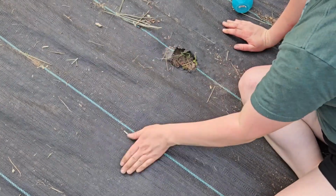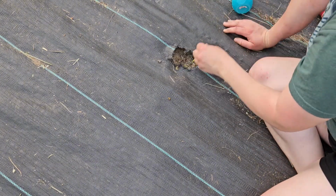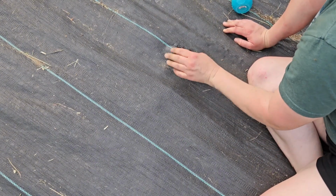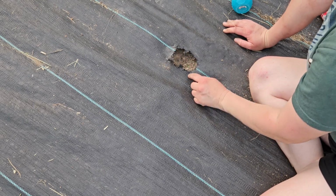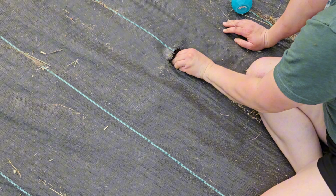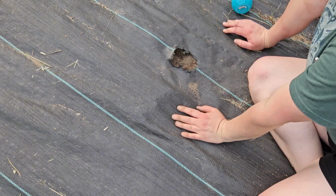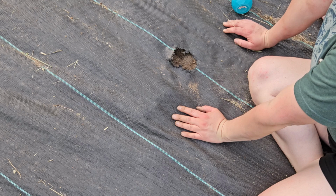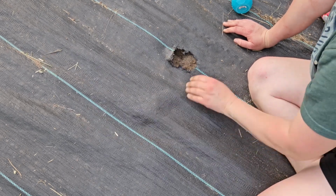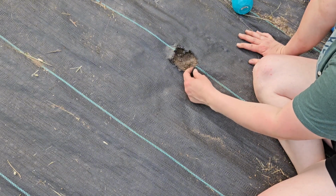Okay, so I'm going to show you how to use a small handheld blowtorch to make holes in your landscape cloth and do that appropriately. So last year I used one of those Bic lighters that you might use to light your fireplace inside or when you're burning your papers outside with the burning barrel. That was painstakingly slow and terrible. It worked, sort of. The biggest thing is that it's just really slow. And it was a little bit difficult to get the edges to properly seal.